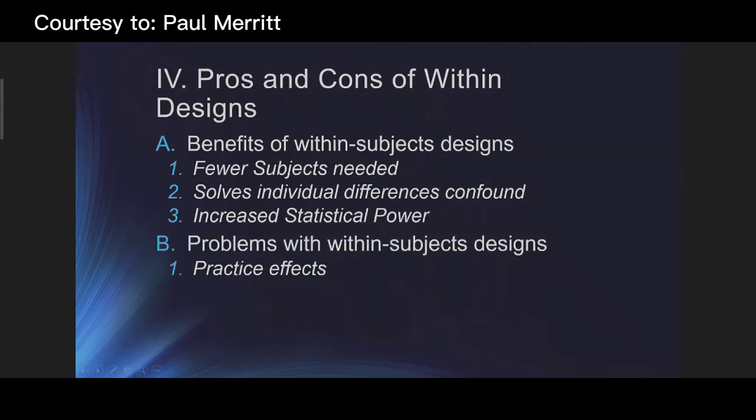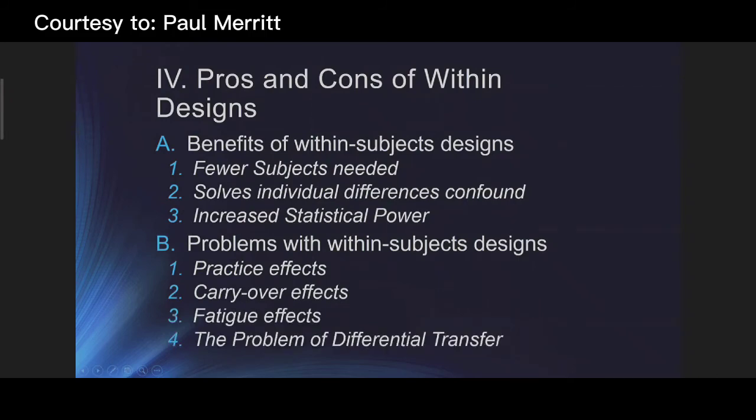Problems with within subjects designs. Basically, we have to think about practice effects, carryover effects, and fatigue effects. And then finally we have this problem of differential transfer. This occurs when something about one condition will poison or make it impossible for the next condition to be run the same way.